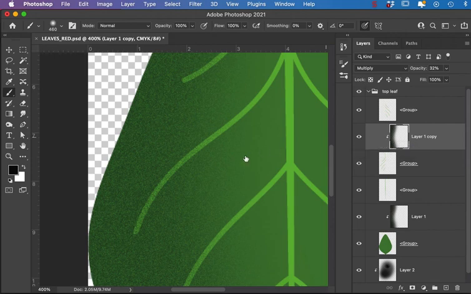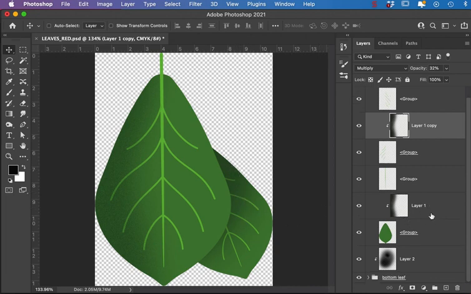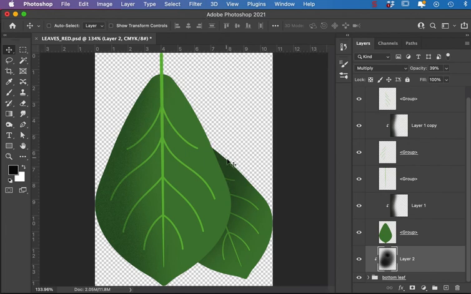I can also change the colour so it matches in with the green vein if I want, but I kind of have that going there. And the same thing here with this. If I wanted to add some tone into it, I could come down to this one that's above the group, Filter. I'll just go up to Add Noise because it's already there instead of going through the filter, and there we go. You can see the noise coming through.